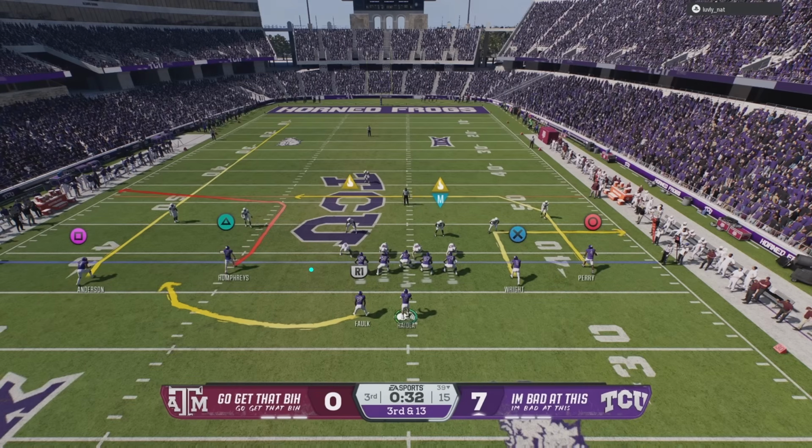On 3rd and 13, I called Y sail, which is the flood concept with a streak, a flat, and your sail route. My hope in calling this was that he was going to take the bait, because I've been throwing screens, I've been throwing running back checkdowns to the flat. So my hope was that maybe he would shade down and play hard flats, and with him coming down here to take the running back and this streak running off the deep blue, this would leave a window to hit this sail route in between the 2 defenders.